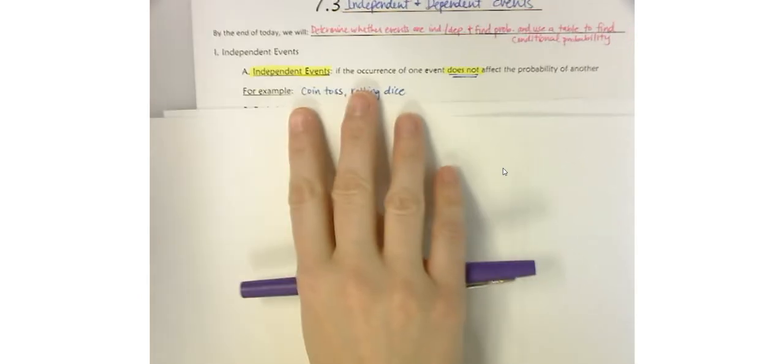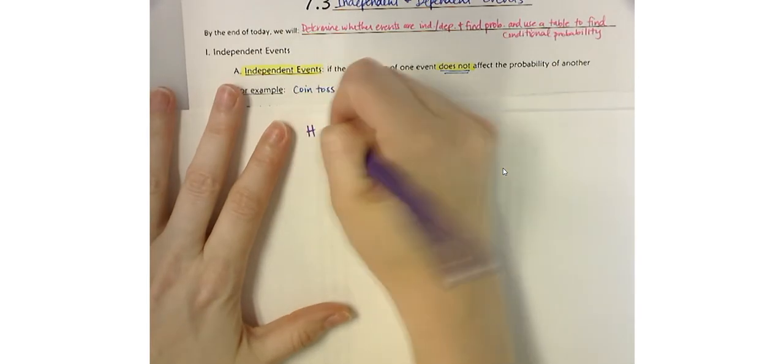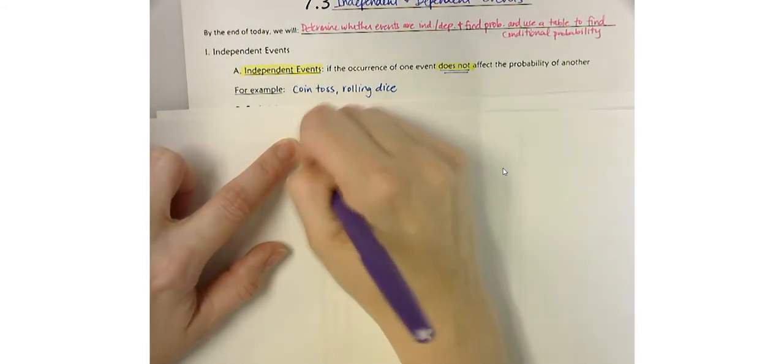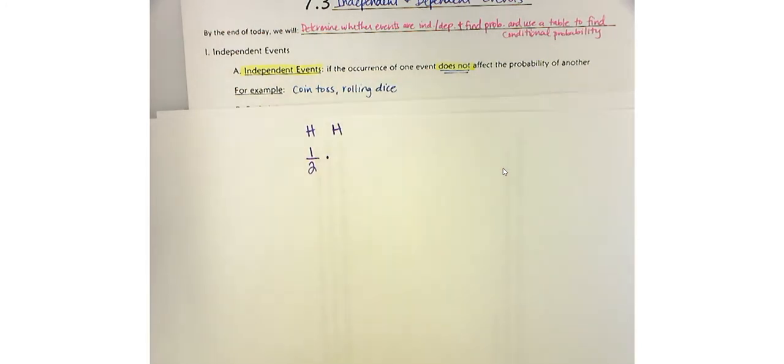So for the coin toss, let's do the probability of tossing 2 heads in a row. If we do that, we know that the probability of getting heads is 1 out of 2, 1/2, okay, 50%. That doesn't change on the second toss, as some of you guys saw with your trials. So it's still 1 out of 2. So if you were to toss the coin twice, the probability of getting heads would be 1 out of 4, right?